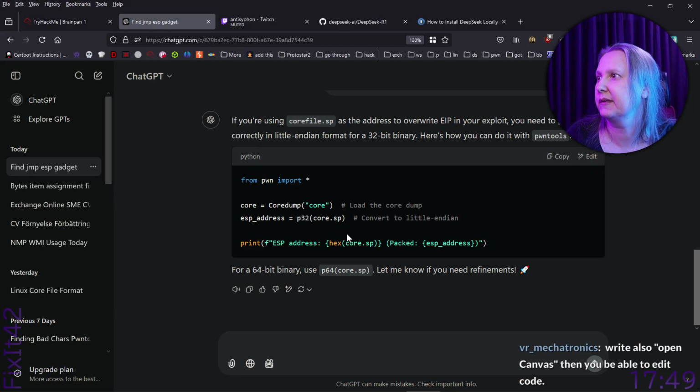Right, also open Canvas, then you'd be able to edit code. Yeah, but I don't want to. But thank you. So when I made the CV thing, it opened this thing. I don't really like it. Sorry.